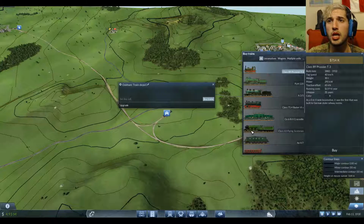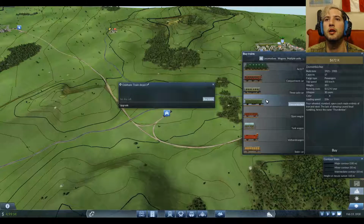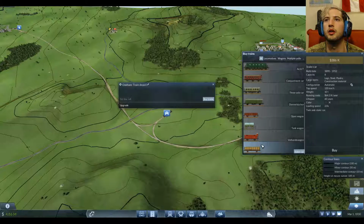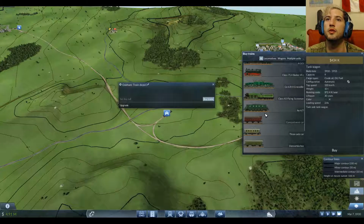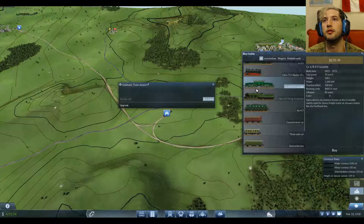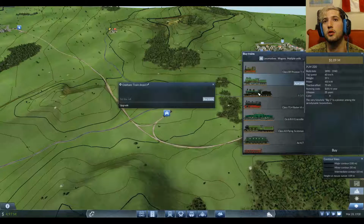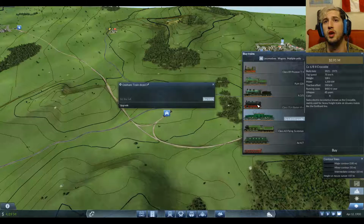We don't have a whole lot of money. How much is this? $4 million. Hey, do you want to spend all of your money at once? I guess we'll just make some more. How fast can you go? 100, 160. I can go 120. So I guess I don't need the fastest guy. 5 million, 2 million. Go 90. You can go 100 and you're 2 million. Go 60, 90. I think 75.